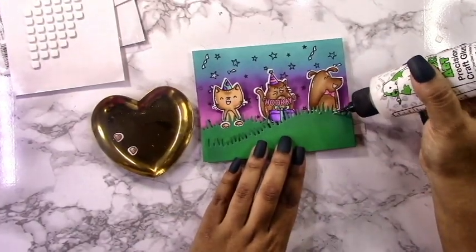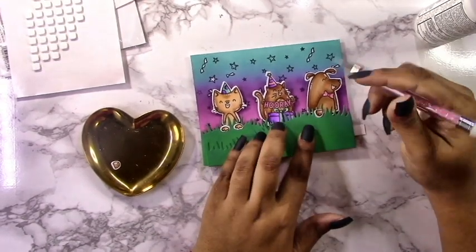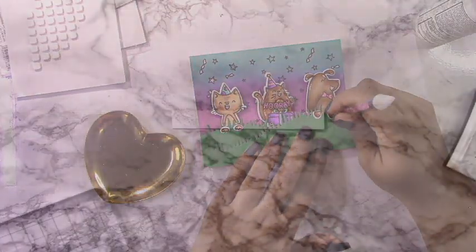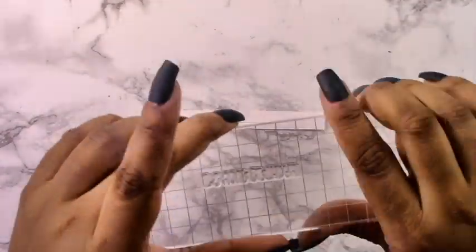Now, the cutest part, I think, is to add these cute little paws for that cat on the left and the 2 little paws for the little dog on the right. And this, I think, just makes the card complete, because they're holding on to those little hills and then they're just rocking back and forth and dancing.